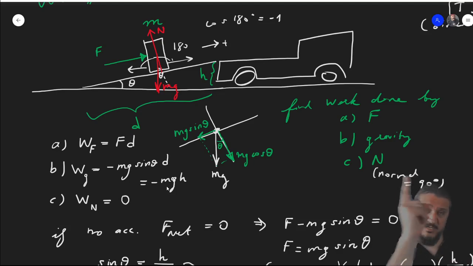Normal force is upward, but the displacement is downward. Two vectors pointing in opposite directions, cosine 180, therefore negative 1. The work is negative, okay? So if you lower it from here to there, let's say 40 centimeters, whatever, that's your height, right? So the weight of the keyboard is mg, so mgh. Gravity does mgh, you do negative mgh.